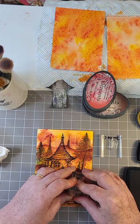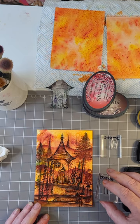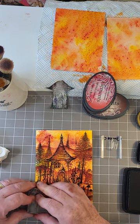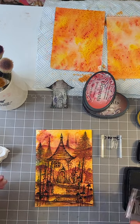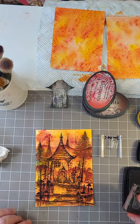Trying not to put the heads on the tree trunk, but it don't really matter. Yeah, that's nice. Put a smaller one in the space that I can see and put some on this side. I like to put them at different angles as well, not just straight. Just as they would be in nature, you know.